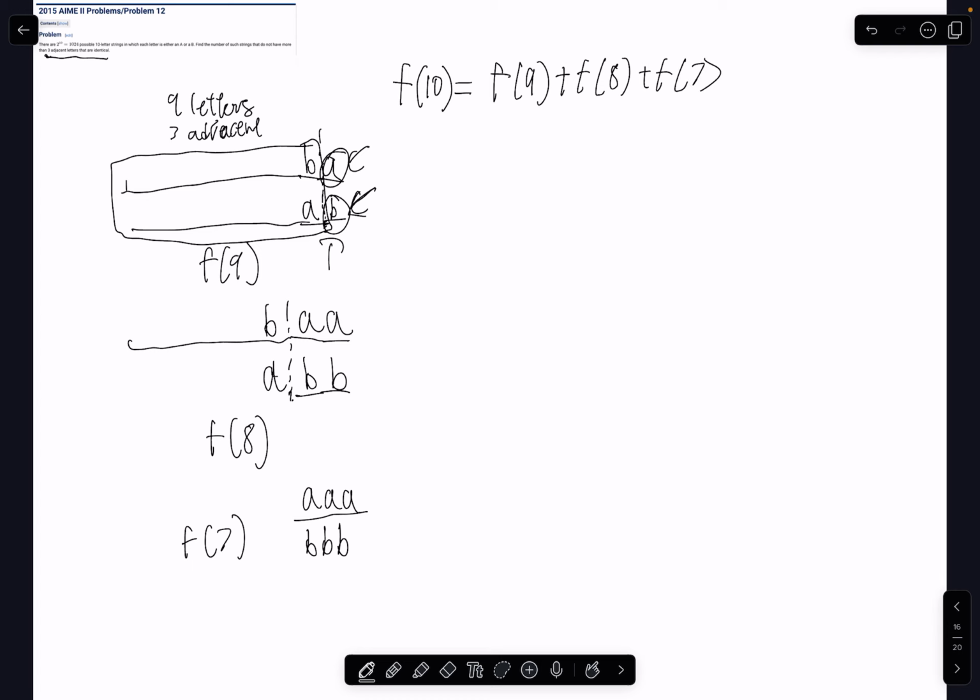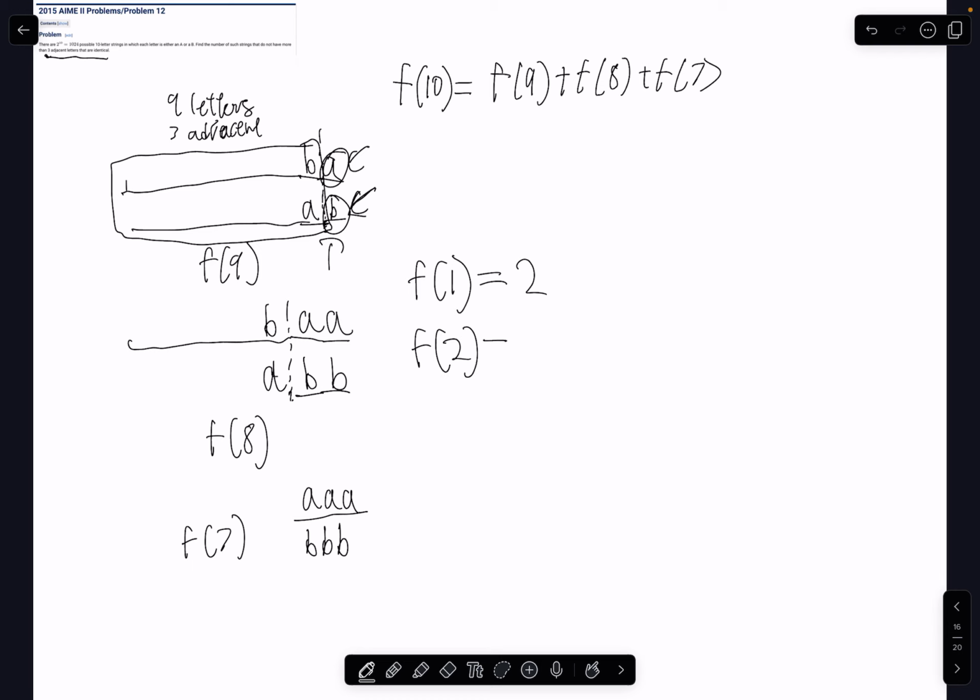And now you might say, okay, how is this useful whatsoever? We now need to calculate all of these as well. But we can apply the same relation that we just found to f of 9, 8, and 7, because nothing was actually special about our number 10. We could have easily applied the same logic if we wanted the large sequence to be of length 9 or 8 or 7 or really any integer n. And this is going to be helpful because there are certain sequences that we can easily find the count for. Let's say f of 1. How many of those sequences are possible? Just 2, A or B.